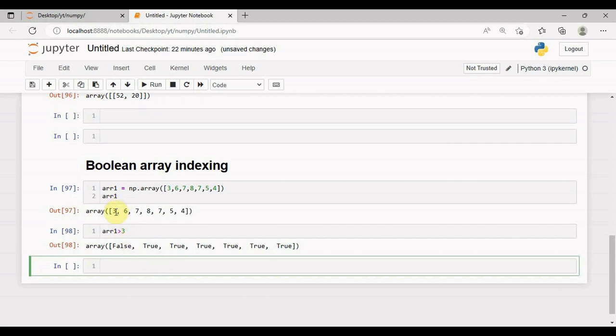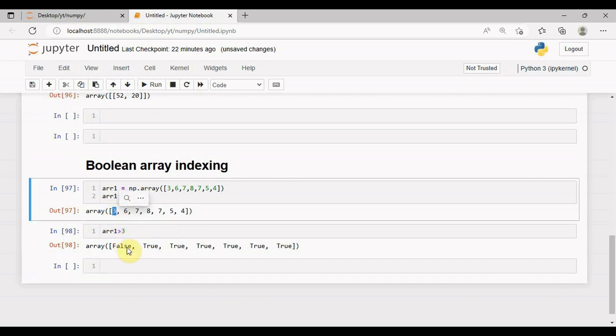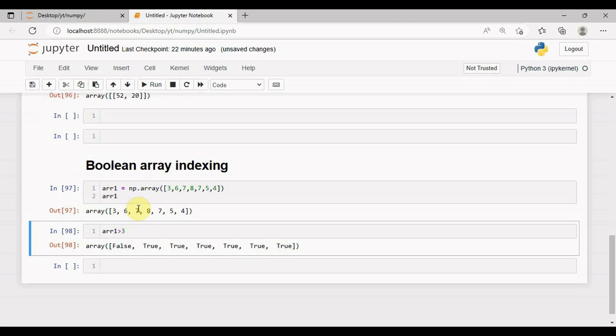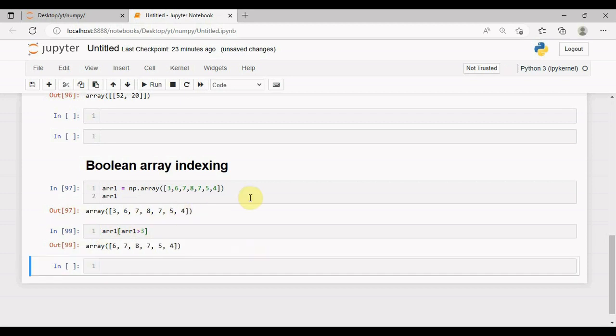And you see, 3 is not more than 3, so we get a false, and all the rest of these values are more than 3, so we get a true. We can also filter to only bring the values that are more than 3. And so we do this by surrounding this in square brackets and putting our variable in front. And let's run that. And you see it only brings the values that are more than 3.